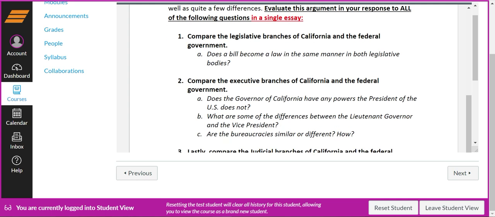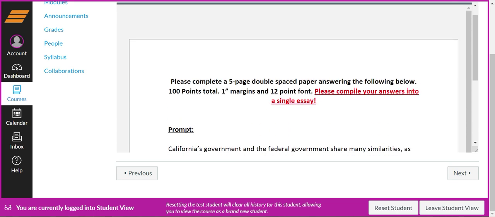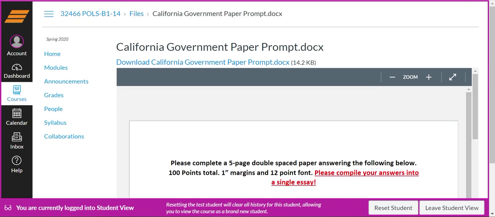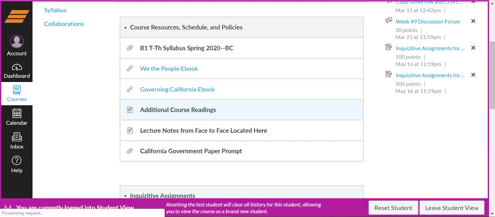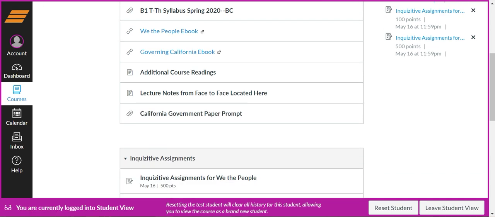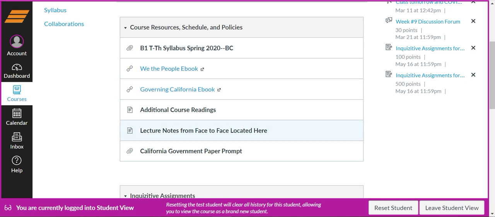But if you want to get a jump on this, you can do the reading that is assigned for you for California government and start to create an outline for this paper that will replace the government activity report, right? When you're in Canvas, you can always hit the back button unless you're in an exam. I would not suggest that because you may lose your answers. But other than that, you usually can hit the back button, and the prompt for the new paper is located here, right? And the instructions on the paper will be in the syllabus, and then you will turn them in the last module of the class before final exam week, right?